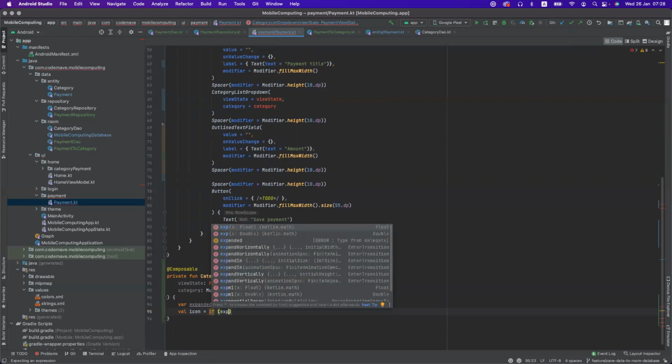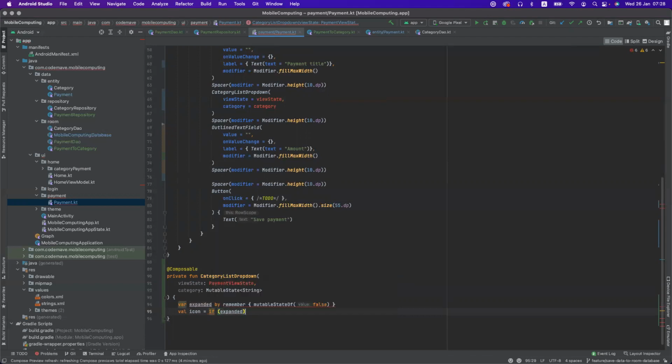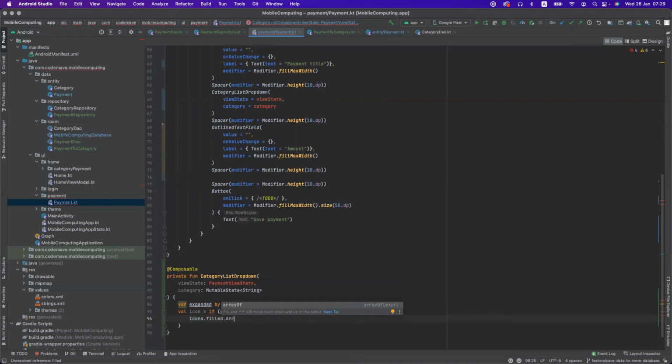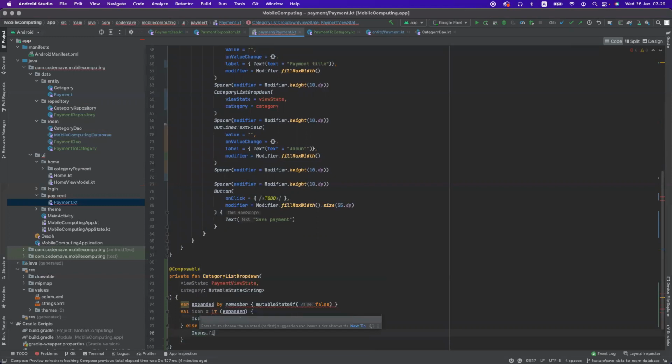So if expanded, we go to icons.filled.ArrowDropDown, else it's going to be icons.filled.ArrowDropUp.